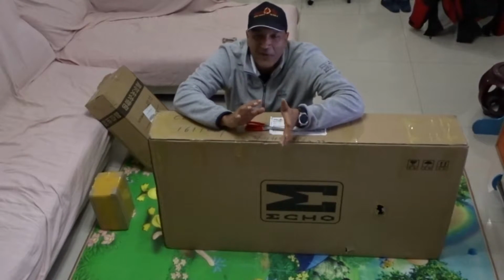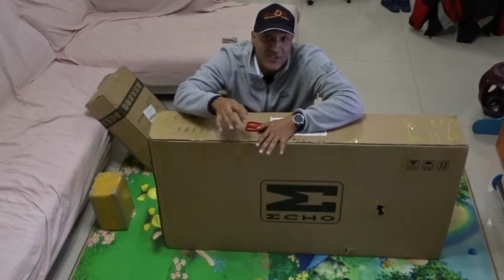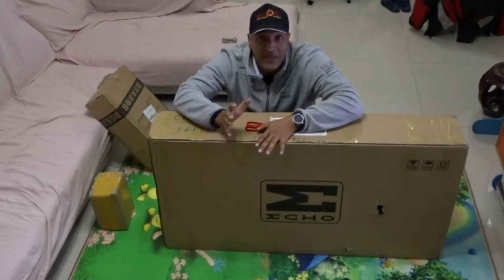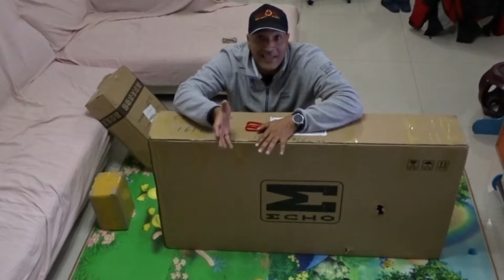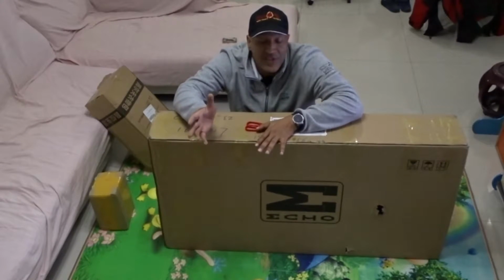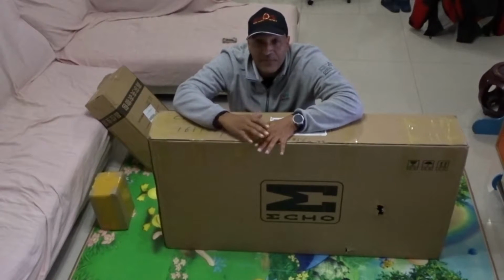And then there are all these problems with all the smog here in China. The company that actually does the anodizing for Echo had to shut down. And so Echo was in a big scramble trying to find another company in China that could actually anodize their bikes during this insane smog that we're having, because the government is shutting down all these polluting factories.